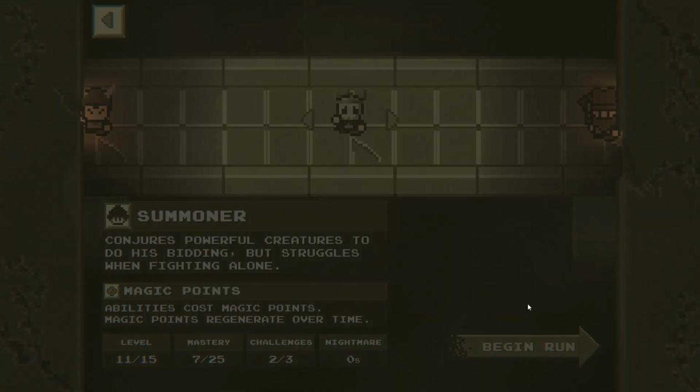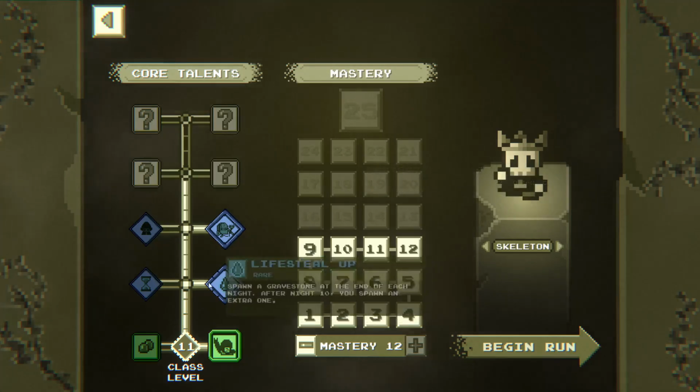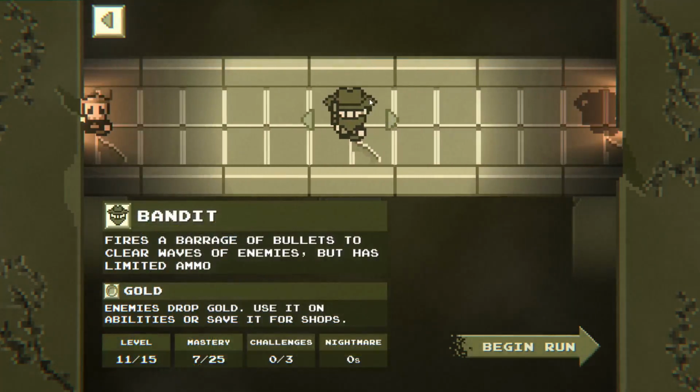I've got the summoner over here, for instance, who typically looks like this, but I love the skeleton skin a lot. He summons snails and other critters to do your bidding and has lifesteal. There's the bandit, who is incredibly difficult, actually, and has this gold drop ability. You basically shoot out this gold coin that scales with your damage. And in your talent tree, you can spend the gold that drops from enemies in shop talents, essentially. He has limited ammo, so he has to reload every now and then. But you basically can buy talents using coins, too, which is quite interesting.